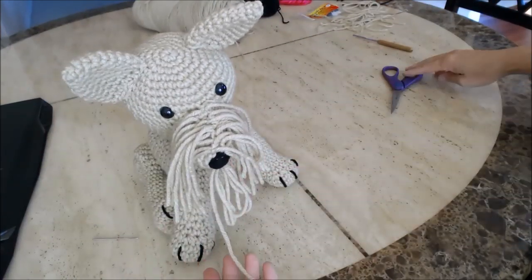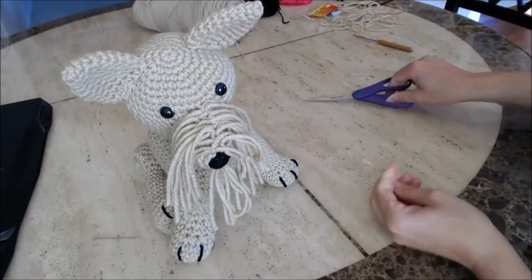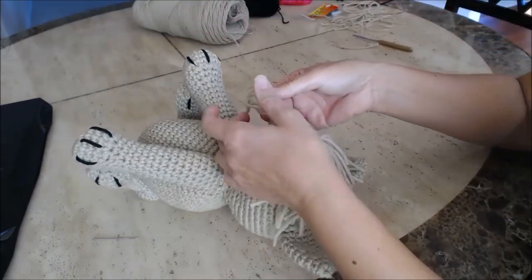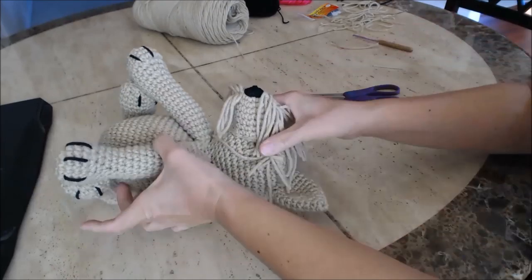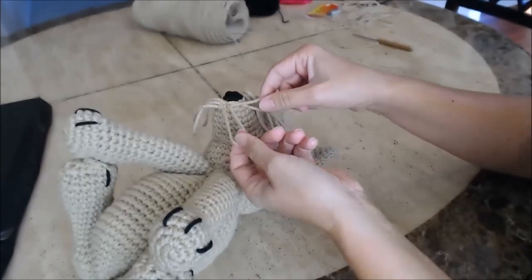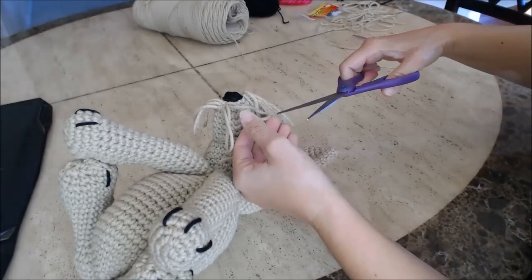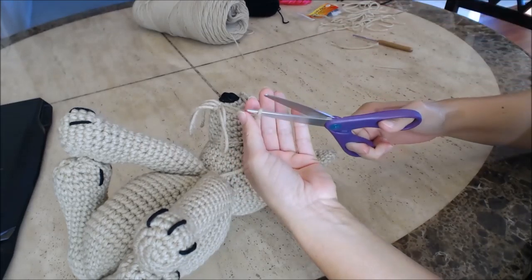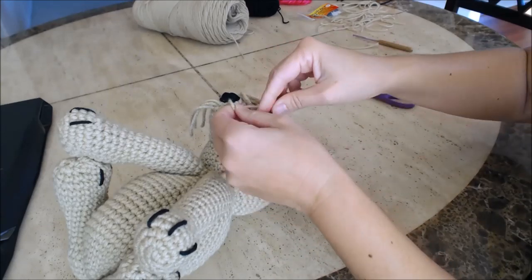You can see, and just go ahead and just trim the excess. And now what you're going to do is you're going to do the same thing that you did on the snout, is you want to take a loop. Be careful you don't pull too tightly here, because you'll pull the loops from the other side. So go ahead and cut, and then loosely tie your knot.